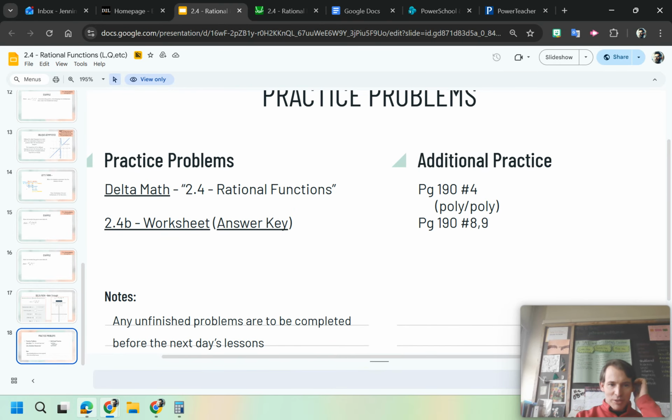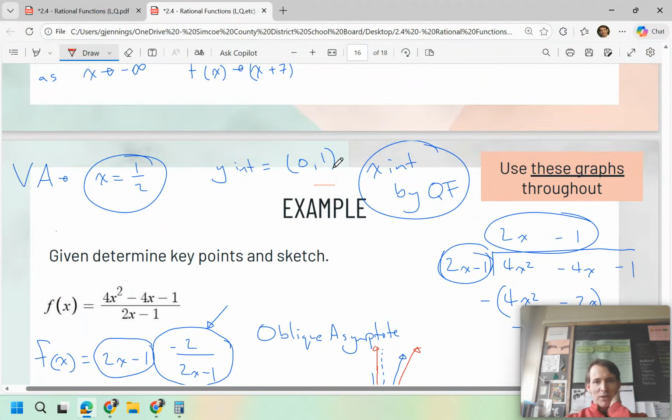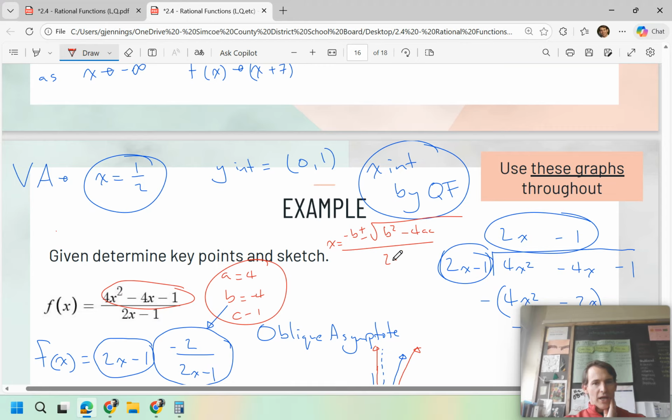Time to do some quadratic formula. Don't threaten me with a good time. Let's go. I'm going to feed that to the quadratic formula like this. My a is 4, my b is minus 4, and my c is minus 1. Okay, so I go x equals negative b plus or minus the square root of b squared minus 4ac, over 2a. And that's equal to x equals 4 plus or minus, this is all over 8. Of course, that's a half. 16.